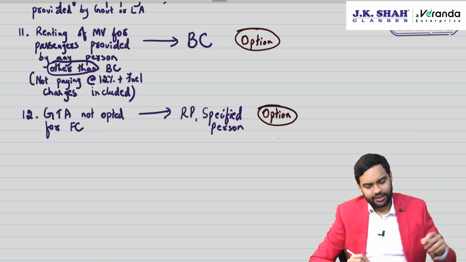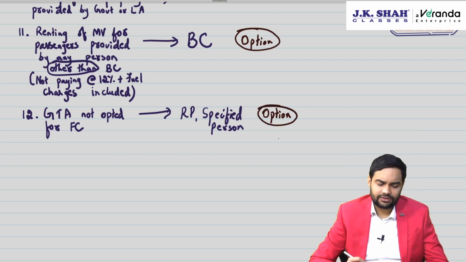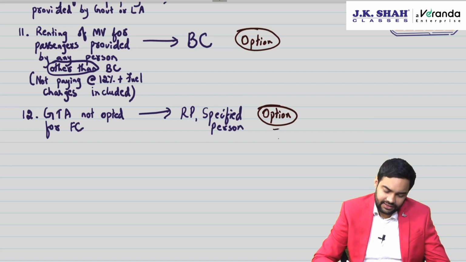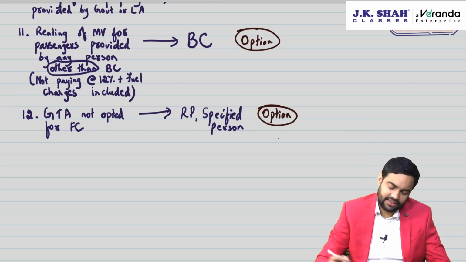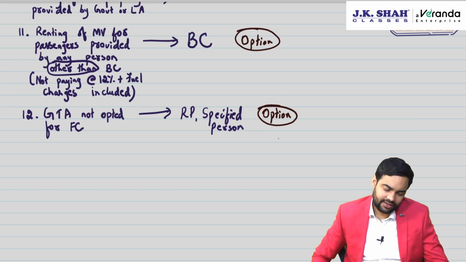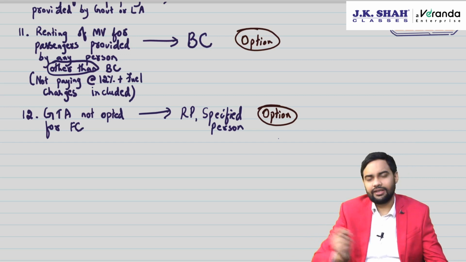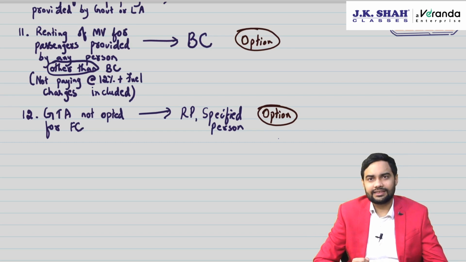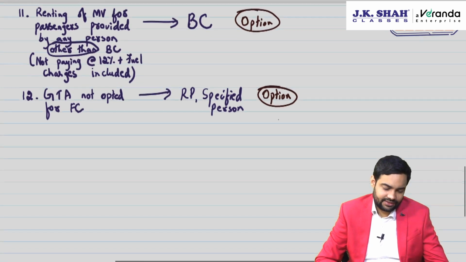Renting of motor vehicle, this does not have any limit saying that he cannot shift again. There is nothing written in the law. And GTA has to take it financial year wise. So one financial year he can be under forward charge, another financial year he can be under RCM. So that decision needs to be taken on a financial year basis.